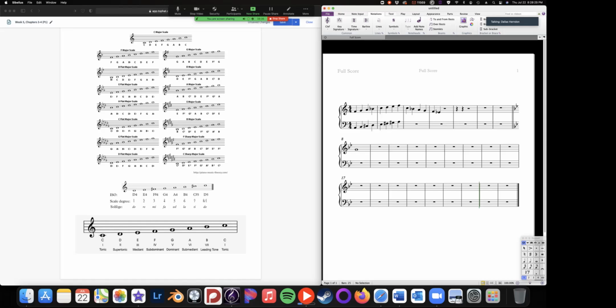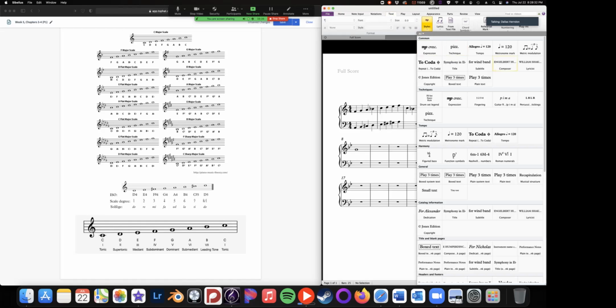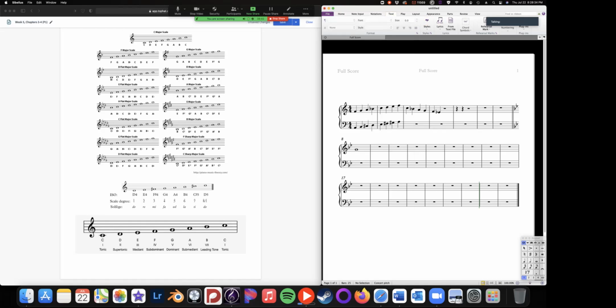So this would be, let's see here, I want to actually label this. So scale degree 6, I can't really write this properly, but we said scale degree 6, the solfege would be la, and then we could also say it would be the submediant. Okay, something like that. So there we have it.